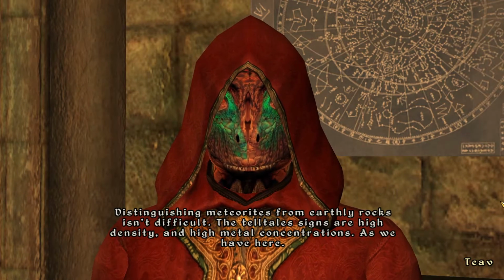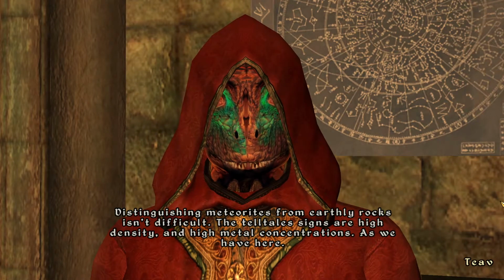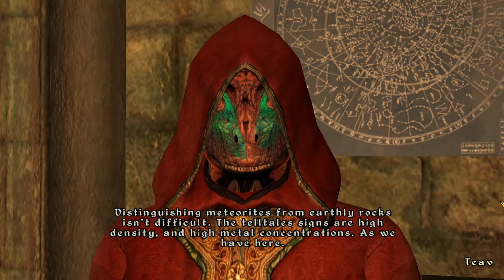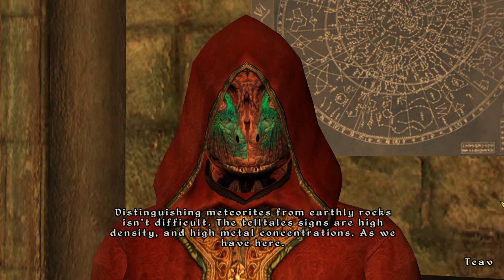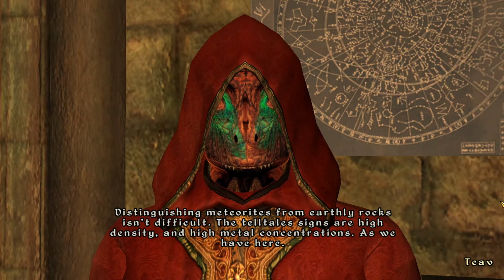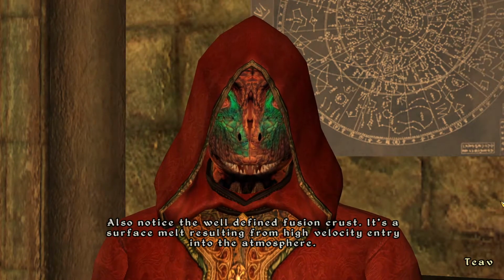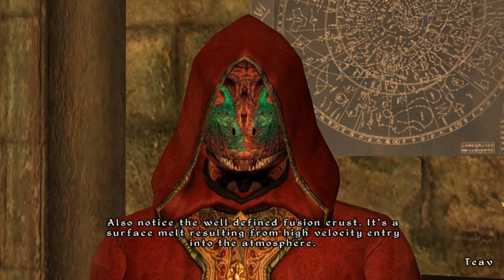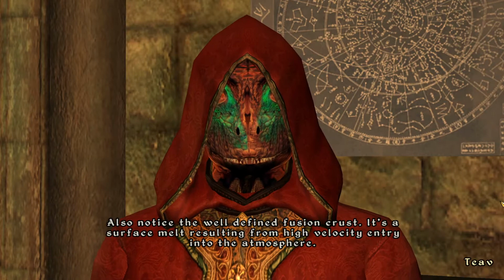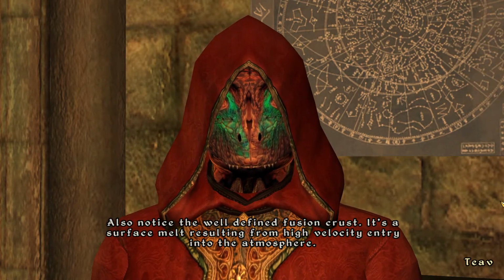Distinguishing meteorites from earthly rocks isn't difficult. The telltale signs of high density and high metal concentrations, as we have here. Also notice the well-defined fusion crust. It's a surface melt resulting from high velocity entry into the atmosphere.